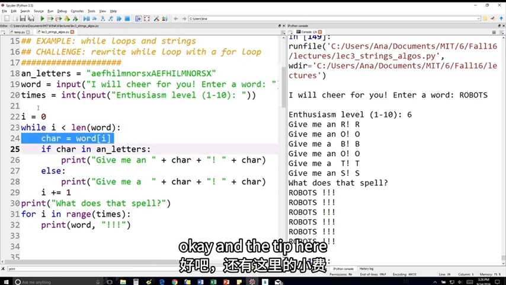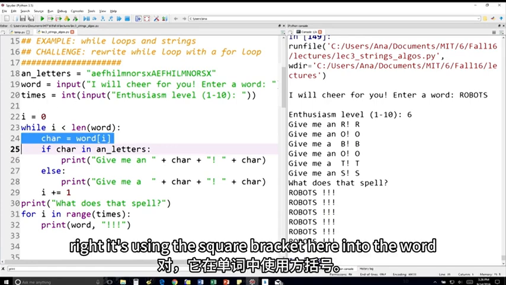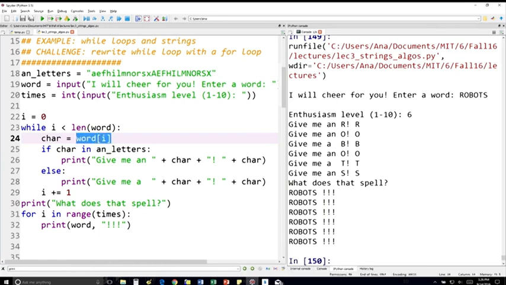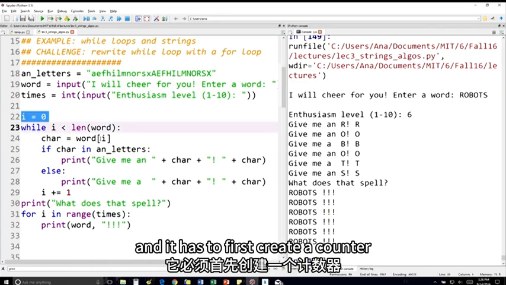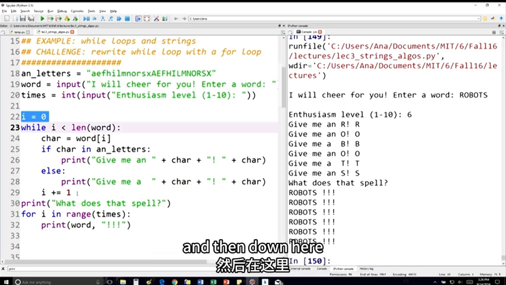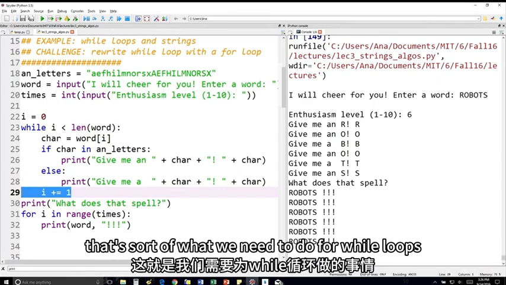And the tip that tips you off that it's using indexing is the square bracket here into the word. Okay. And obviously, it's using a while loop, and it has to first create a counter, initialize it, and then down here, it's going to increment it inside the while loop. If you remember, that's sort of what we need to do for while loops.